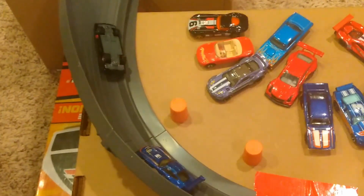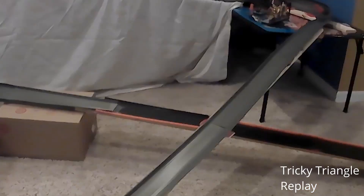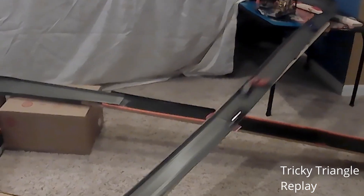Testarossa and Challenger in the front row for lap one. The Challenger comes out of turn one in the lead. He takes the triangle turn on the inside and he wrecks! The Testarossa jumps ahead and the F50 gets wrapped up with the Challenger. The Mercedes fails to get around, but appears to be on his wheels and will score two points for third. Like so many other leaders this tournament, the Challenger carries too much speed into the triangle and can't maintain control. That was looking to be a great lap after his impressive start, and he'll have to start from the back on lap two.